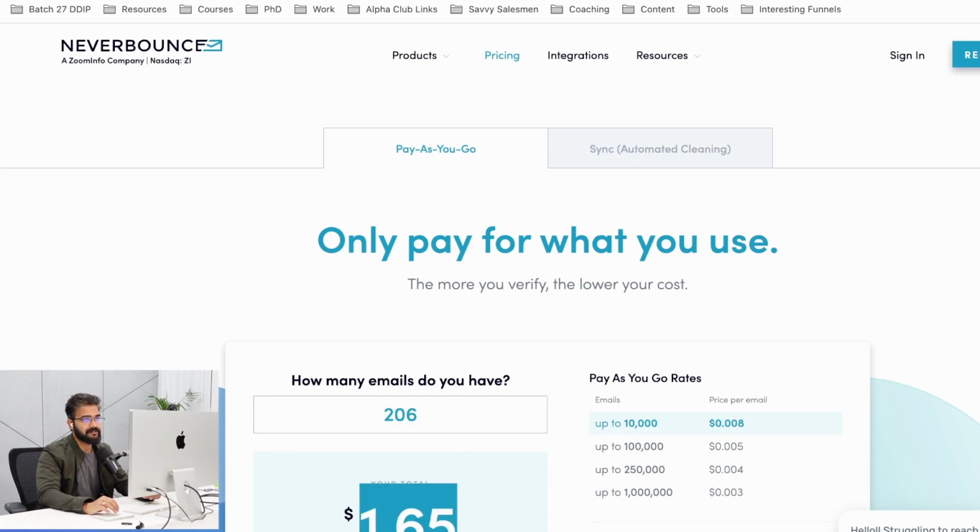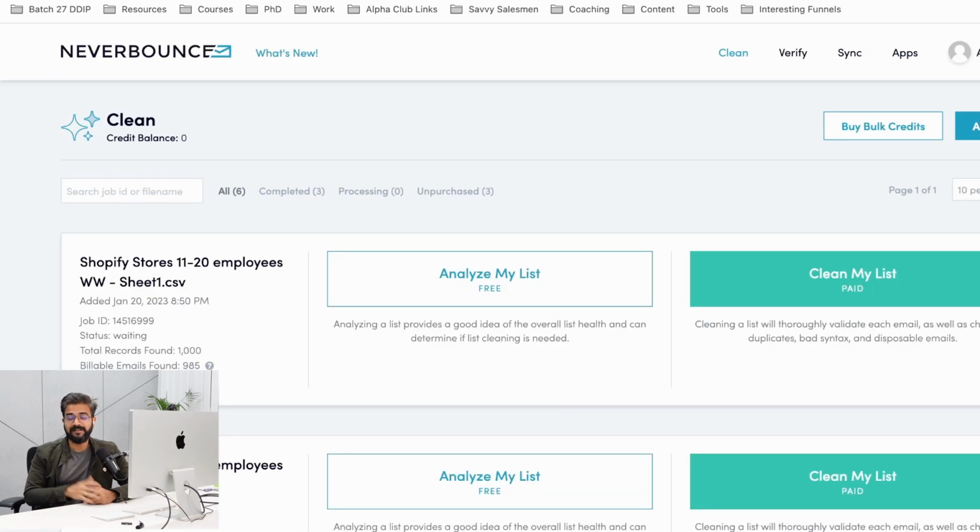So I'll just sign in to my account. What this tool does, I don't know the back end of this, but it verifies the list and gives us the data of which email IDs we can actually reach out to and the emails will not bounce. You see, when an email bounces, it also reduces the reputation of the email ID that you are using to start outreaching. And if the reputation goes down, most of our emails start landing in promotions or spam, and we don't want that. We want to hit the inbox of our target customer. So let's go ahead and have a look.